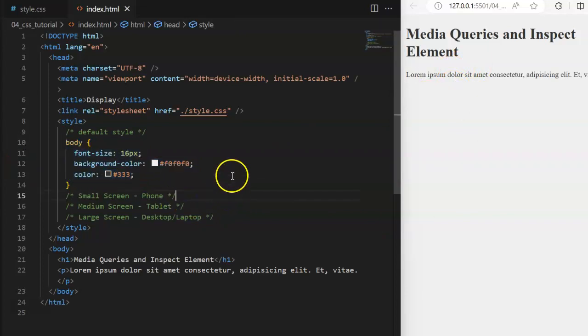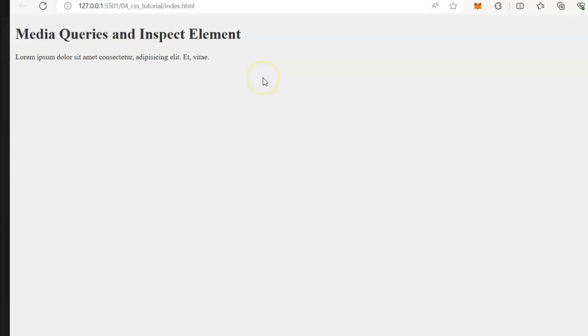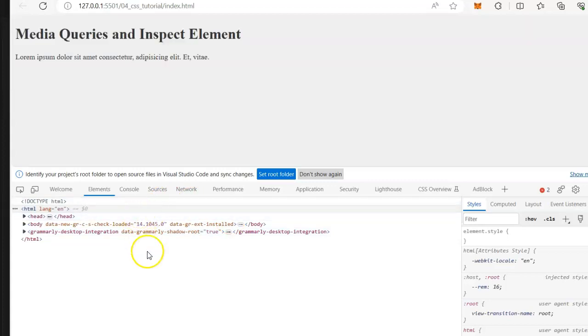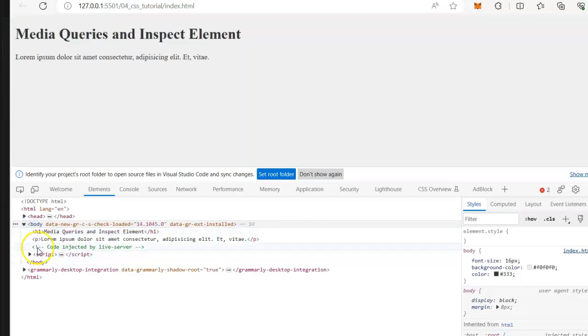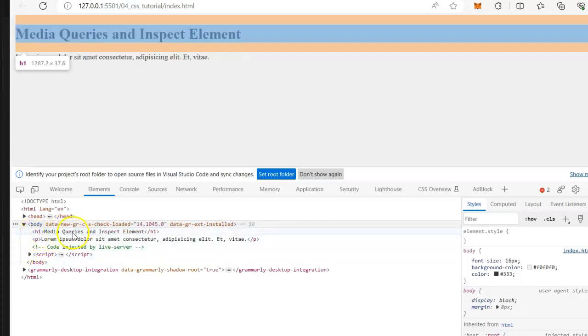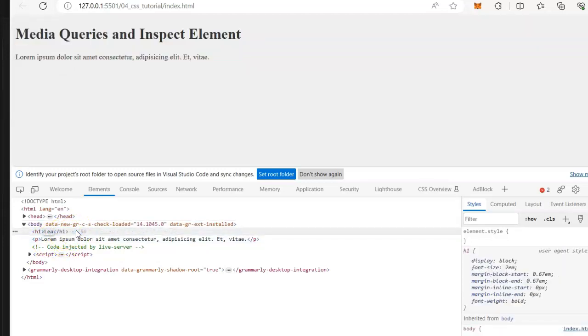But now to define your phone, if you come to your application, let's increase the size. When you are designing something, if you right click on this page and go to inspect, you see your code, and you can change your code from this inspect element. You see that I have my h1, I have my h2. I can decide to change this to maybe learning media query. You can do it for any website, even Google or any website.